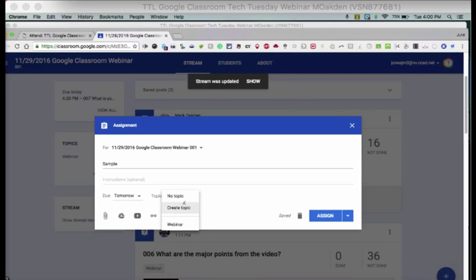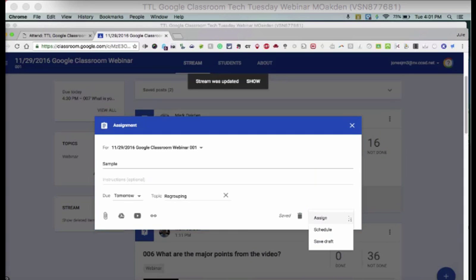And then a new feature is that you can add a topic to it. So if this topic was on regrouping, whoops, it'd be nice if I spelled it correctly, then I can have all of those things with regrouping together. And the same as when you have an announcement, if you want to attach a Word document or a PDF, you would just click on the attach bar right here. If there's something in your drive that you want to attach to it, you would click on the little triangle for the drive. This is the symbol for the YouTube video, or if you have a link that you want them to go to, you would go there.